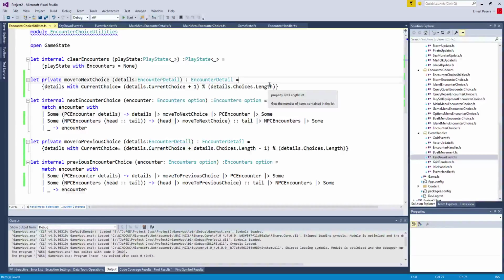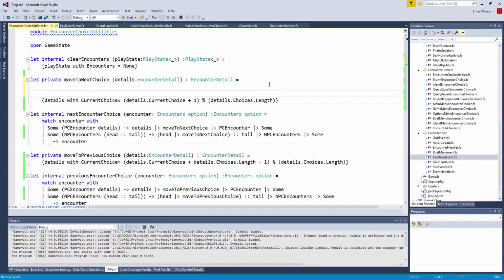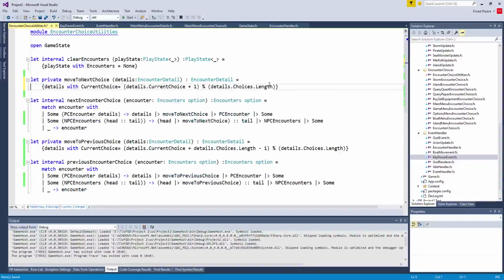Okay. At this point, I may decide, because before I was just allowing it to loop through. So now I move to the next choice. The only thing that can happen is I can move the window index up by 1.